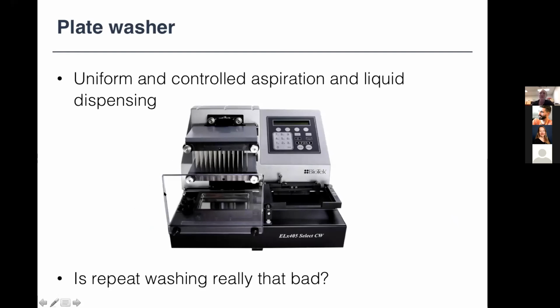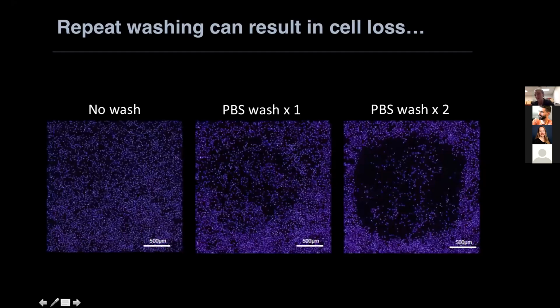And so a lot of the motivation behind these experimental techniques is in minimizing washing. And you can say, well, is washing really that bad? And I can give you a really bad example and say that, yes, it can be. So this is an example of cell loss as a result of multiple washes. Of course, this is an extreme case, but it drives home the point that if possible, washes should be minimized when you're performing dose response studies.